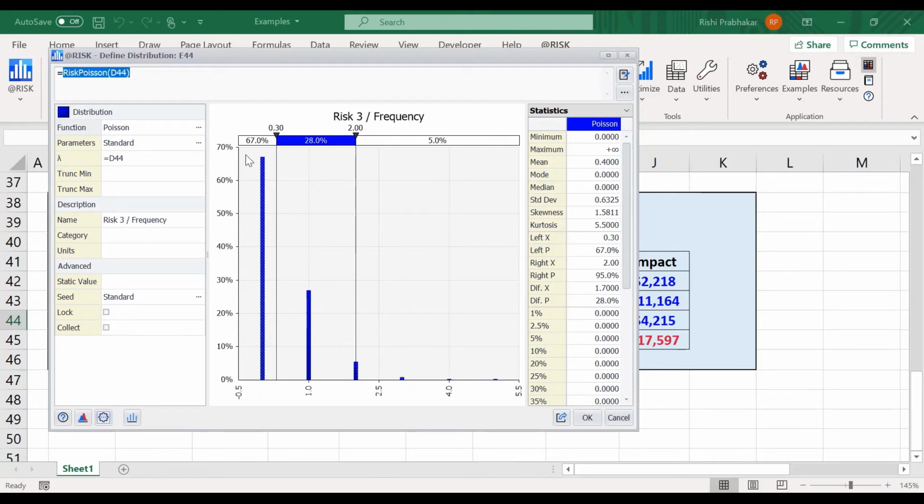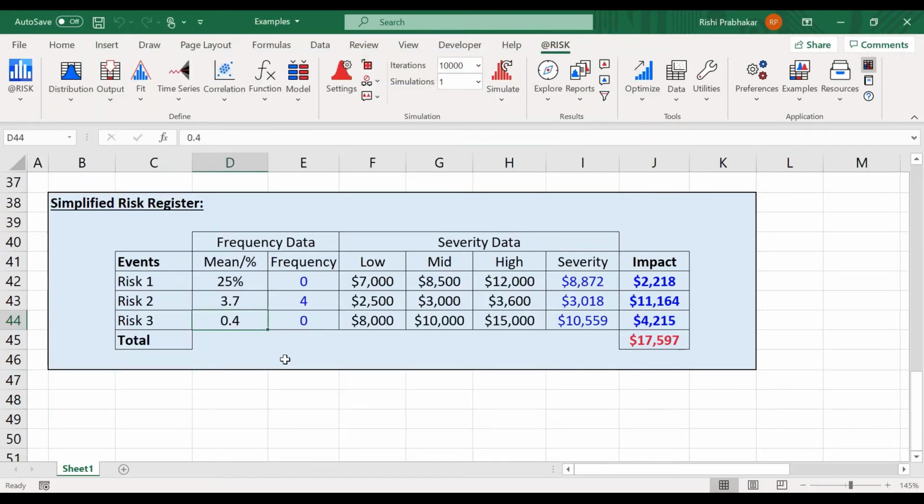So probably nothing will happen, maybe 1. There's a chance of 2. What's the probability of exactly 2? It's about 5%, 5.4%. There's less than a 1% chance that there will be 3 or more. Cool, well that suits the idea that I think that the expected value is less than 1. Based on that logic, you then choose the appropriate probability distribution.